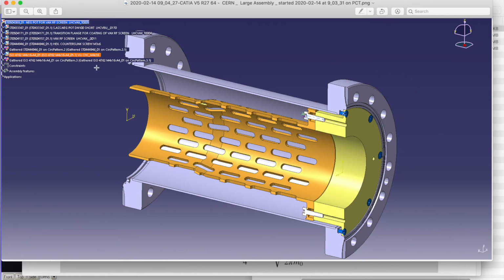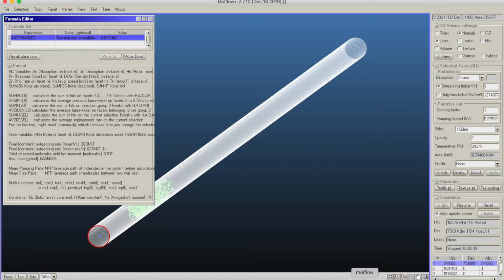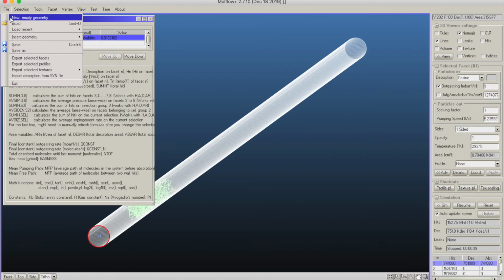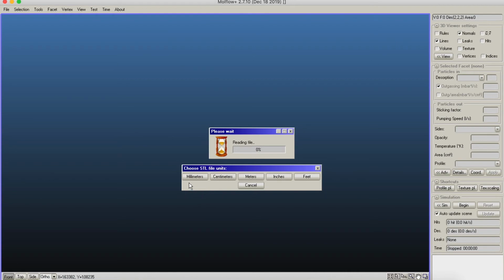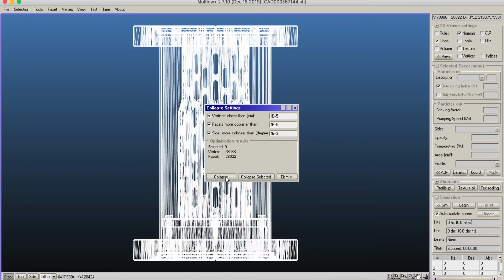So I have simply opened the CAD program and generated an STL file in ASCII format. STL is basically a triangulation of the geometry and is supported by all major CAD programs. And I did this because that's the format I can open in Molflow. Basically, the question it asked me is what were the units of the STL file. In this case, this was centimeters. In the upper right corner, we can verify that in this case we get a 15 centimeters times 22 centimeters times 15 centimeter geometry, which is more or less correct.